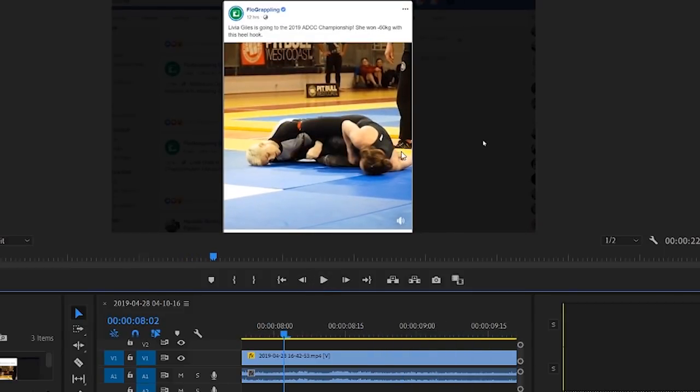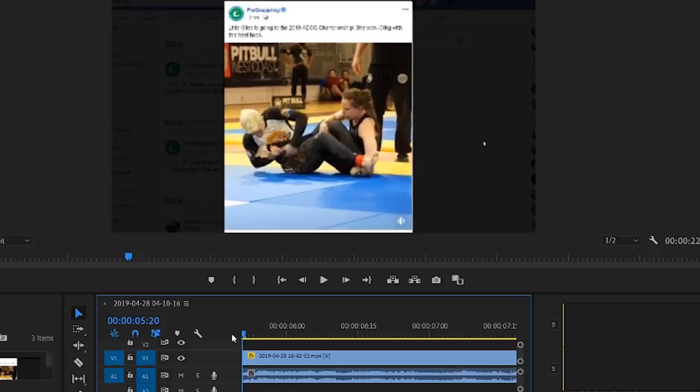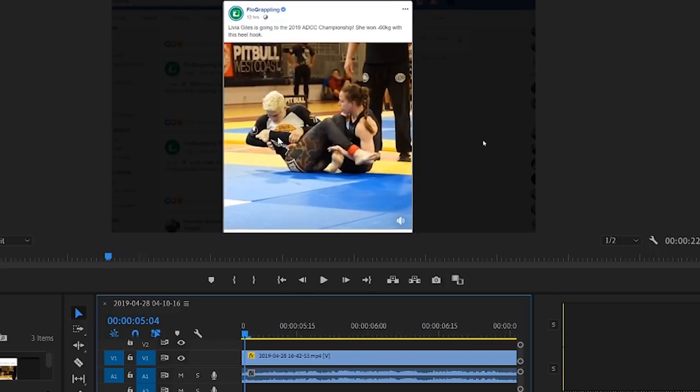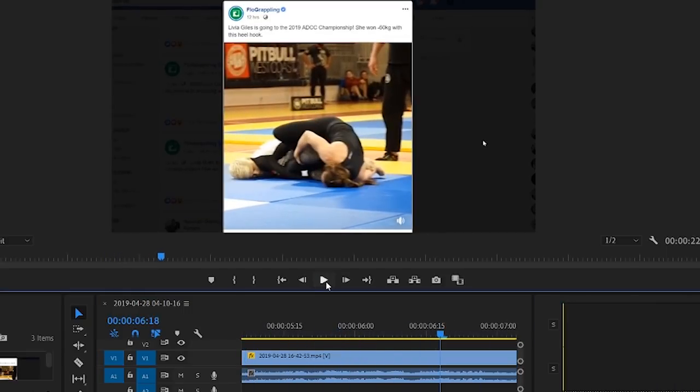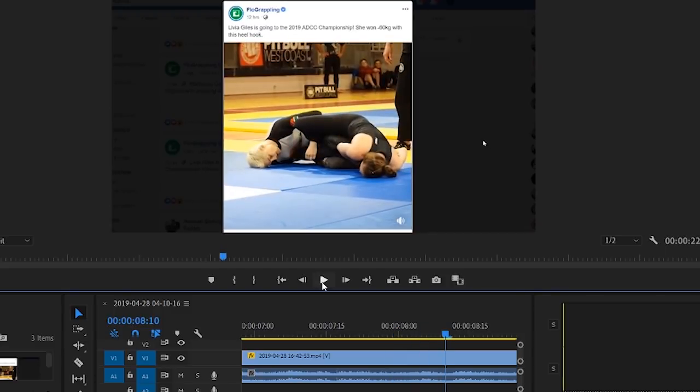So here we are. Liv's just started to dig the heel. Actually, going back — the opponent tried to dig Liv's heel, which was a fantastic bait by Liv. She already had her defense in place, but it distracted her opponent, giving Liv a chance to start digging her own heel. Right now she's holding the knee to prevent it from slipping and she's starting to catch her left hand. She now has the heel caught and she's already bringing her second hand in to connect it. Her hands are almost connected now. From here, the time to tap is as soon as you recognize you can't slip your heel.